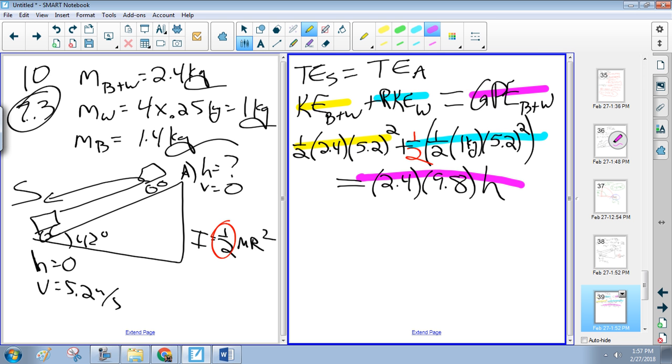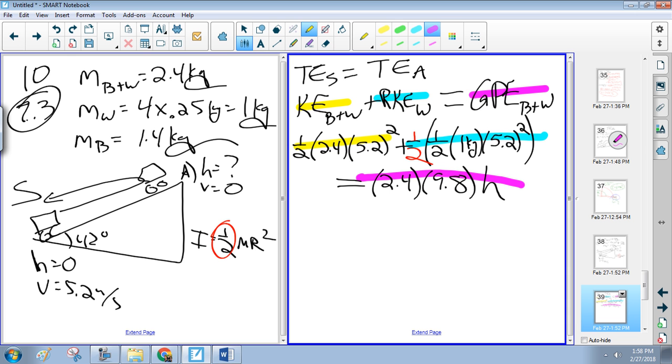That's not me crossing stuff out. That's me highlighting stuff. I hope you guys understood what's going on there with the colors. All right, are we good? All right, and then solve it. I mean, on the left side of this is just plug all this garbage into your calculator, right? Down here you get 23 point something or other, and divide, and you get your h.